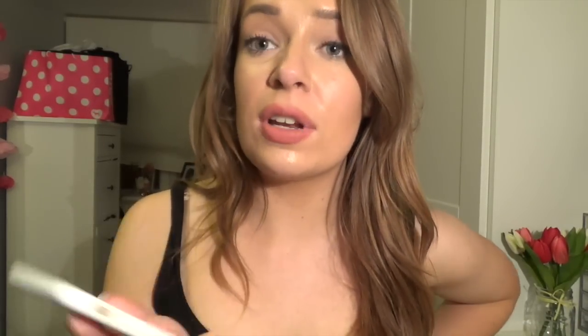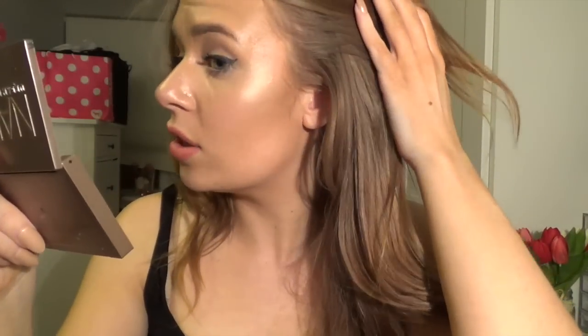It's now 11 minutes past nine and I've had this foundation on since 11 this morning. Looking close up it still looks really good — it hasn't shifted anywhere. All my bronzer, blush, and highlight are still in the same place, though I'm definitely shiny. I wouldn't expect miracles because if you have oily skin it's never going to stay fully matte all day. On the positive side, it has good coverage — two coats covered all my imperfections and I didn't put concealer on my spots at all.